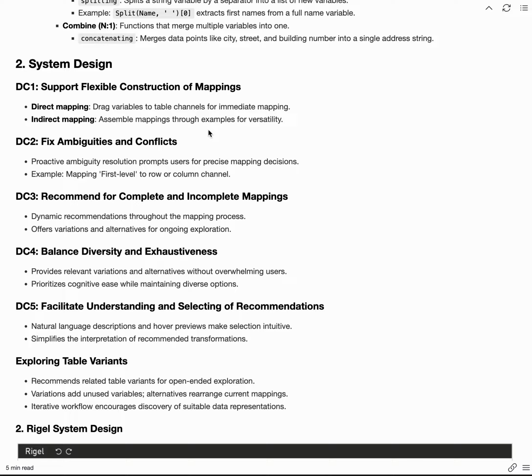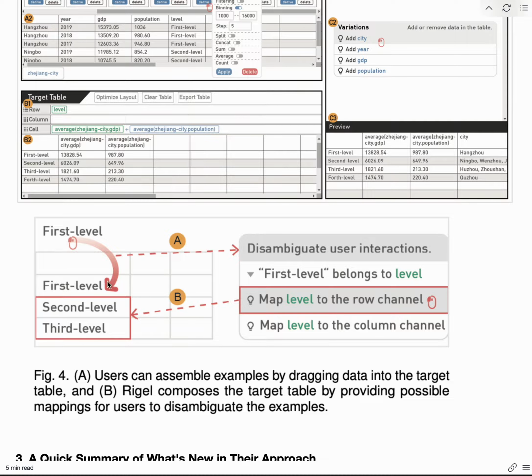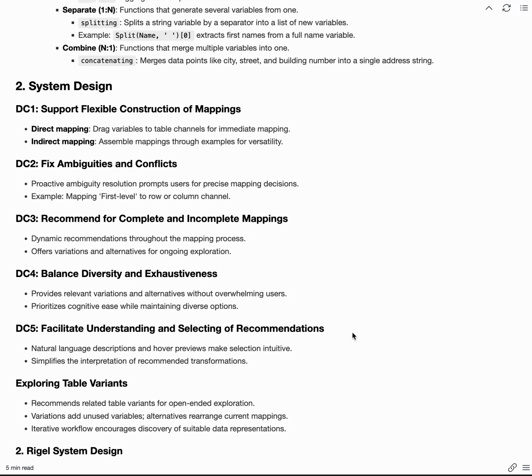For consideration 2, fix ambiguities and conflicts in constructed mappings, which is crucial when multiple potential mappings arise. For instance, in this figure, dragging the first level into the target table prompts Ringo to ask whether to map it to the row channel or to the column channel. This can guide users to make precise mapping choices.